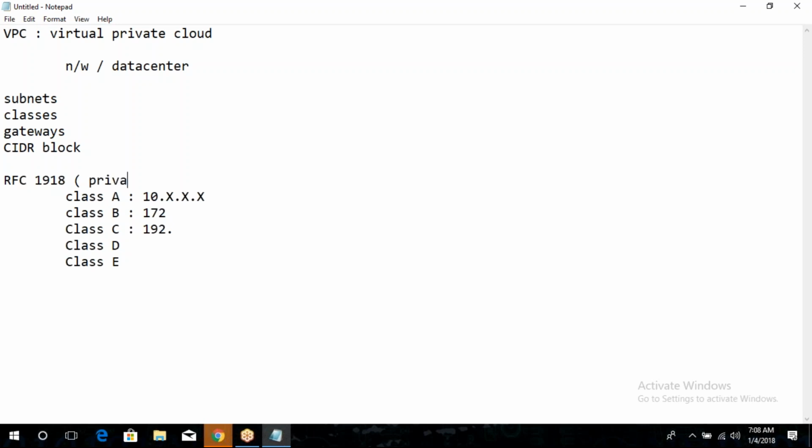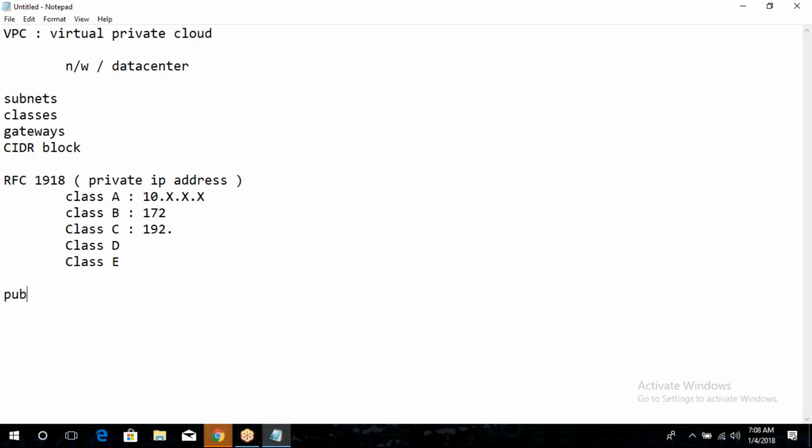These are private IP addresses. What is a private IP address? A private IP address is something that exists within your local LAN, is privately routable. It's not routable on the internet, in the public space.